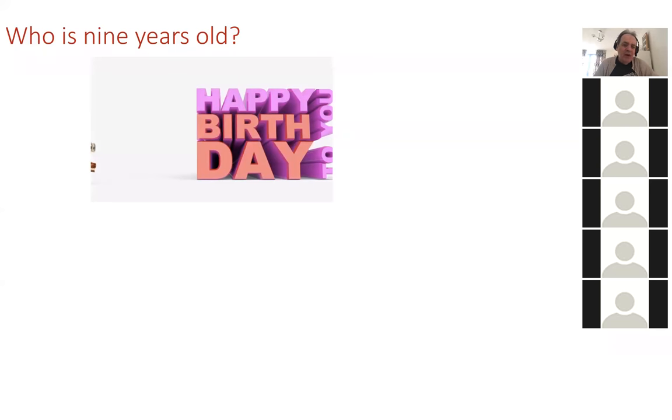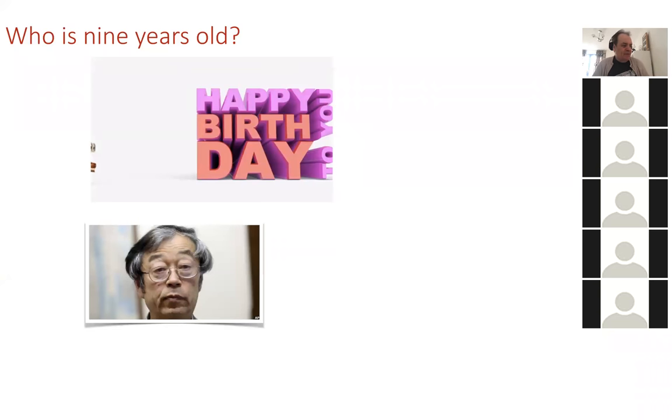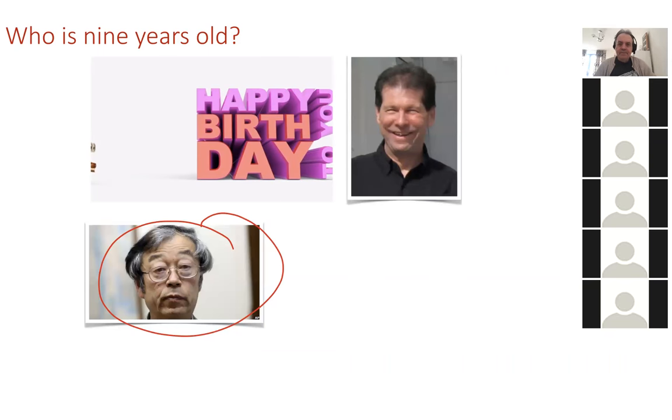So something came along, and it's 11 years old now. Something came along about 11 years ago, and it was created by this person here. So that's Satoshi Nakamoto, and he created a white paper, and it really laid out the concepts of distributed currency. And it used public key encryption.